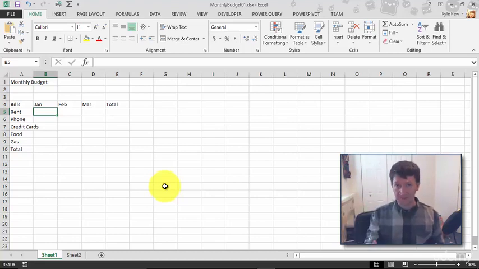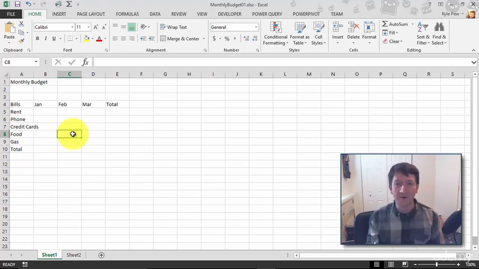Now eventually, in the next lecture, we're going to take a look at putting data in the cross sections. For example, how much did I spend on rent for January? How much did I spend on food in February? And so on. But we've got a simple document entering data. So try this out yourself. Open up a blank document, open up that document you saved earlier, the monthly budget, and start to build out your monthly budget. You could copy what I have or come up with your own. That'd be even better. Practice entering some data into an Excel worksheet.